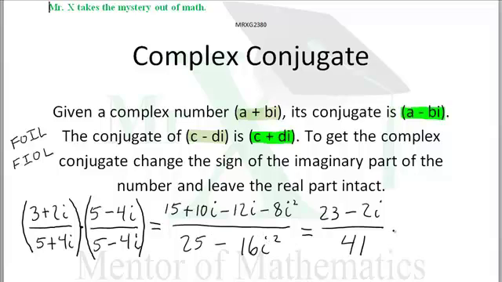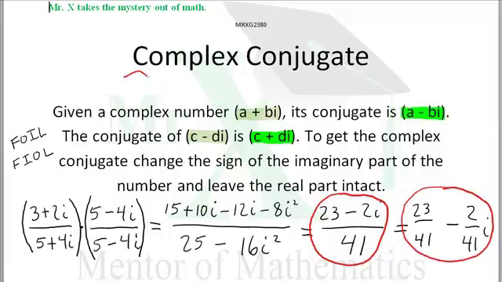And while some people like it just the way it is, some people say you're done, other people like to see it broken out into the real part and the imaginary part. Either way, we use a complex conjugate quite often to get a real denominator so that we can deal with things.